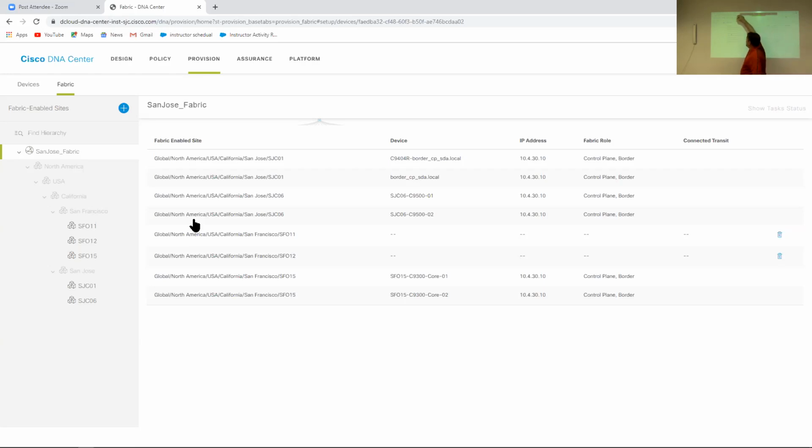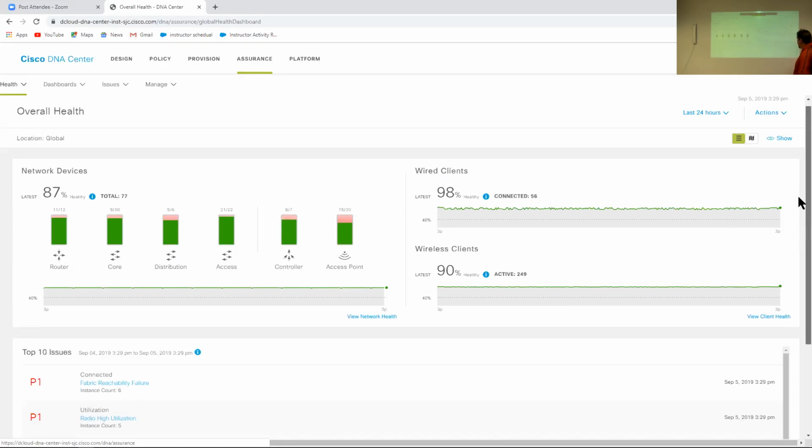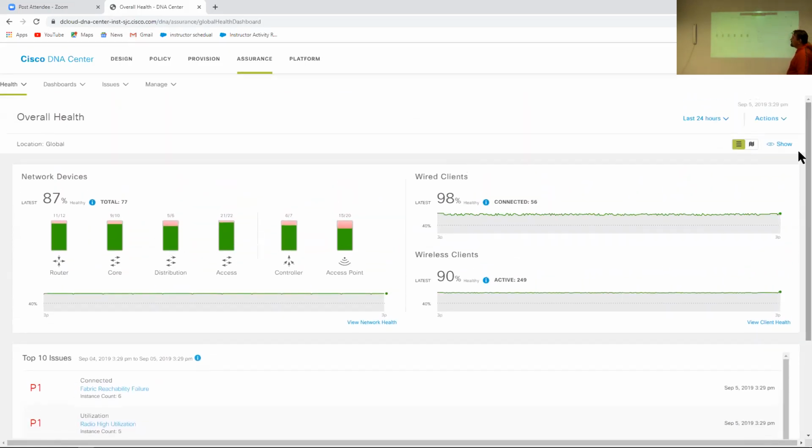We have underneath here, under assurance. Assurance gives us information about the health of our different devices. And we can kind of see, given wired clients and wireless clients that we have, how much activity are we seeing, how many devices are connected and active. We also get, in this dashboard, SNMP information about different people that are connected back and forth, users that disconnect, users that are having problems on that network. We get to see the different devices that we've got available to us as well, and the general health of those devices. And underneath this assurance, you can go through and look at the different dashboards.